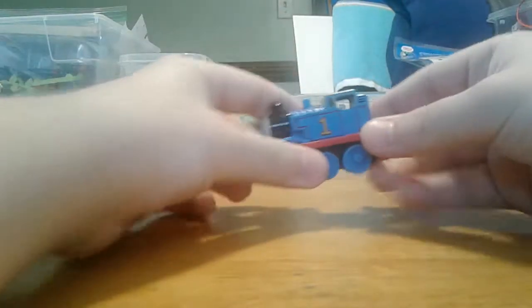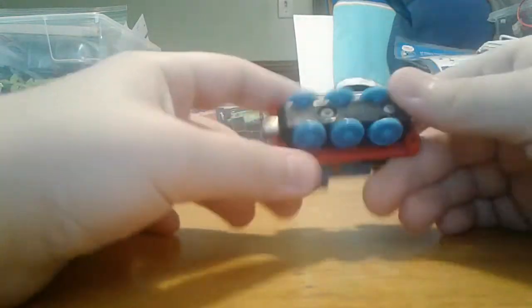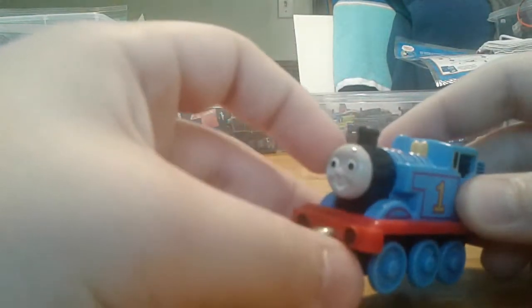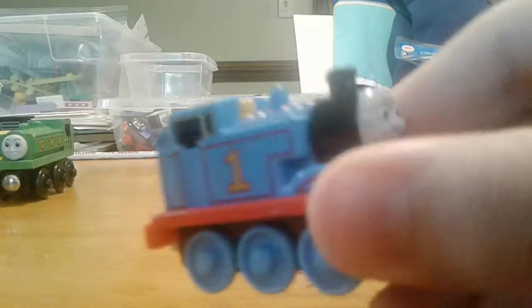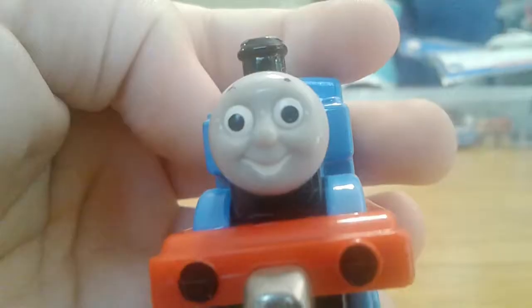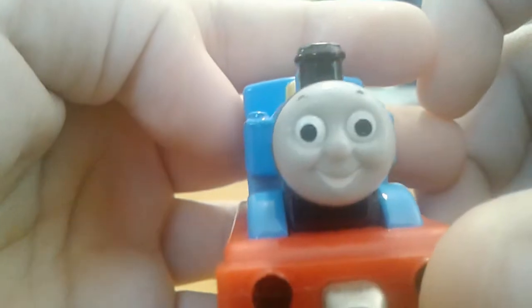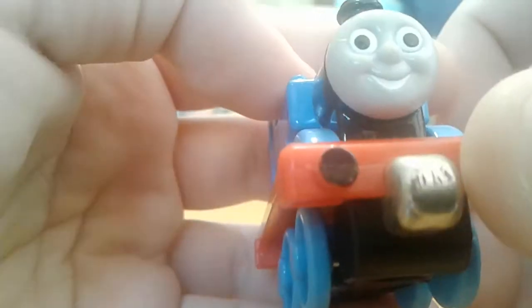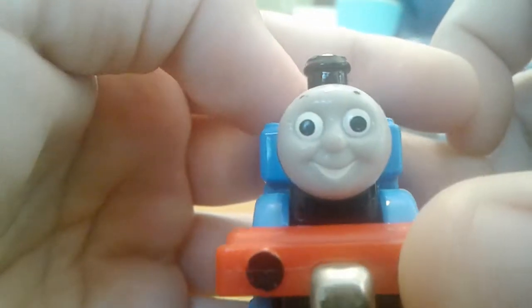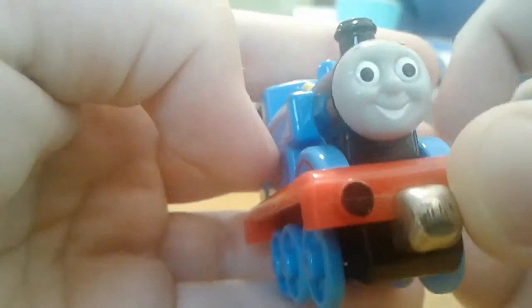Alright. First, we have a 2002, I believe, Thomas. It's not on the wheels like it normally would be. The funnel is the metal version, not the plastic, so that's actually really good. It's a really good find right there. Alright, there we go, got the focus. Now, the eyebrows are almost completely gone. The eyes are a bit cross-eyed. I didn't even notice that at first. That's actually really cool. I like that.